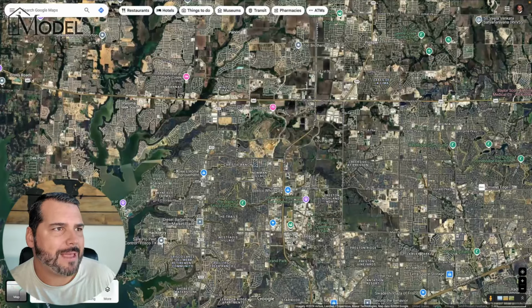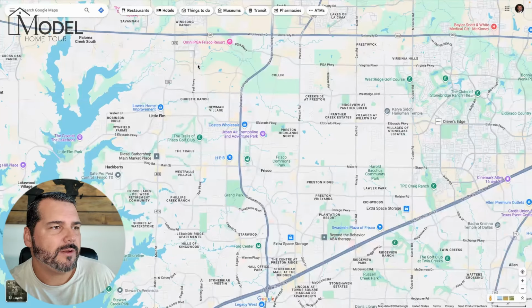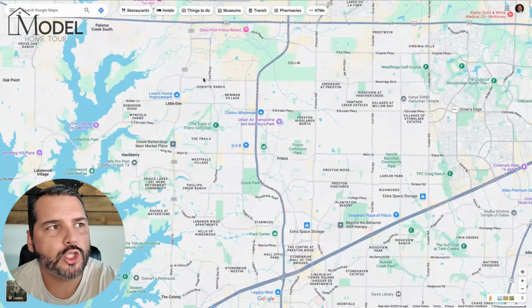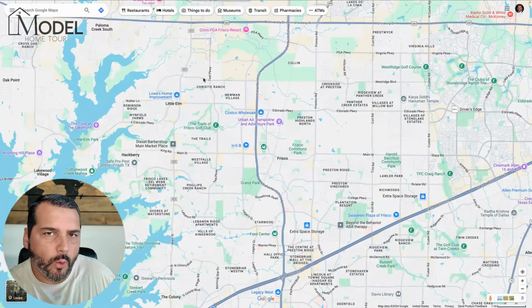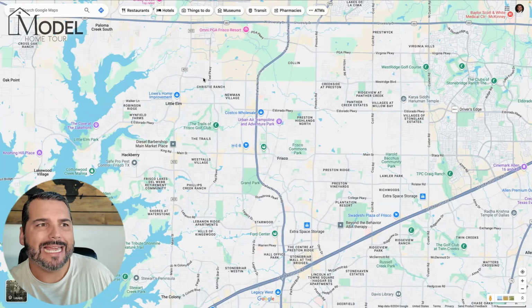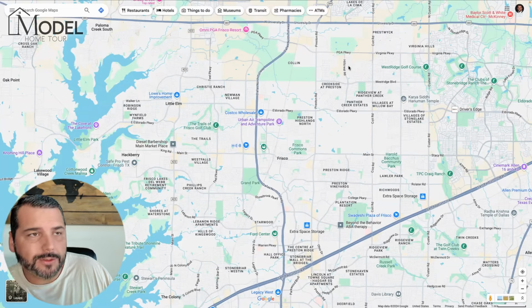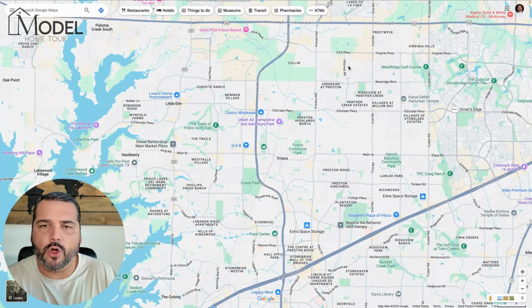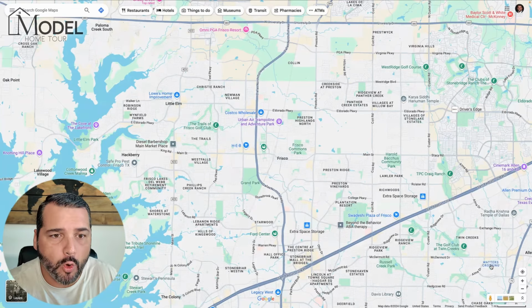I'm gonna flip back to this map because I think now it's a little bit easier to see. Again, we were in this area right up here, okay? Location-wise, if you needed to get to either one of the major airports, you are a 40 to 45 minute commute, even with traffic, guys. I live in Frisco. If you take this and flip to the other side, I'm up over here, right here actually. And even with traffic, I'm 50 to 55 minutes on a bad day. So well under an hour, I could be to both airports with no problem.